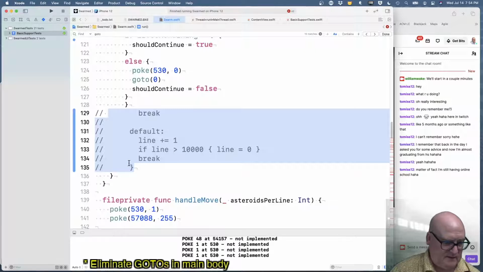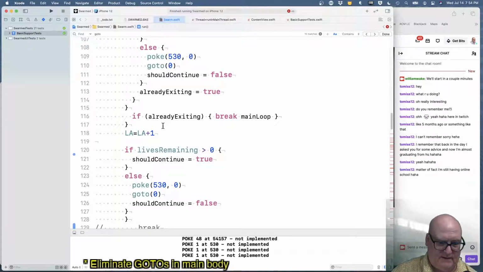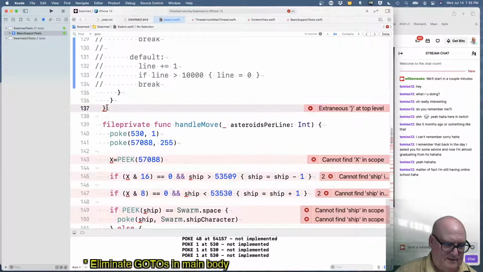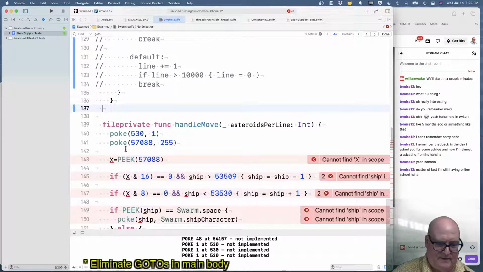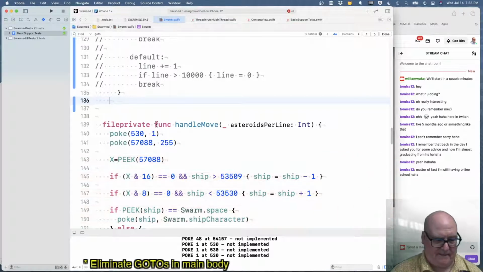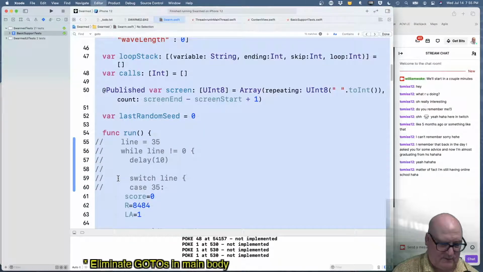Did I go too far? Do I need this gone too? Yeah. Okay. So default. I guess one ended the switch statement, one ended the loop, and then this ended the method. Okay, so let's reformat.